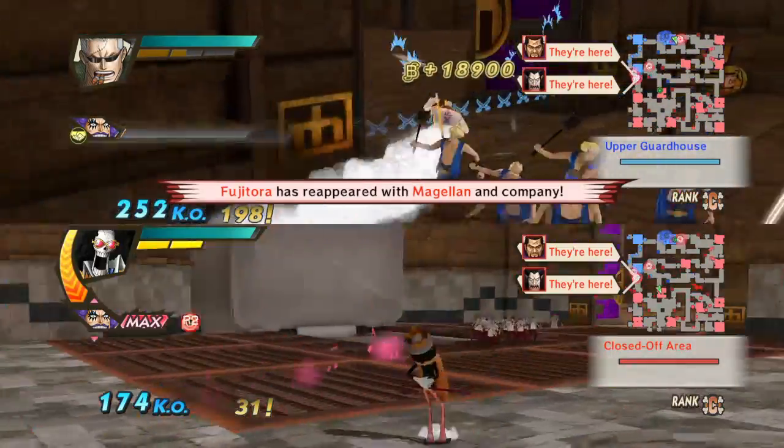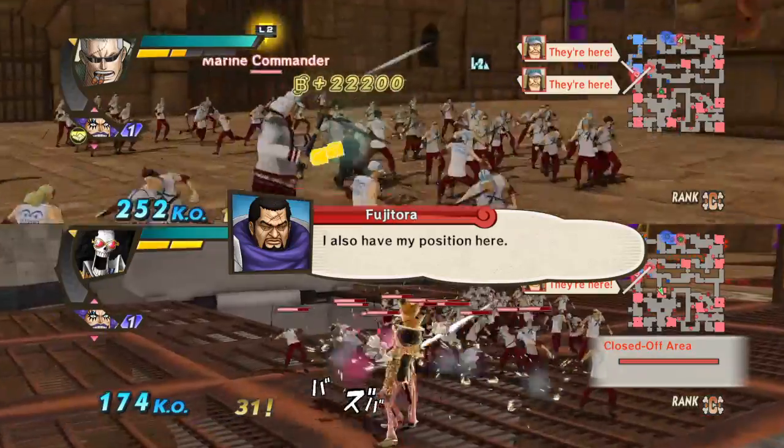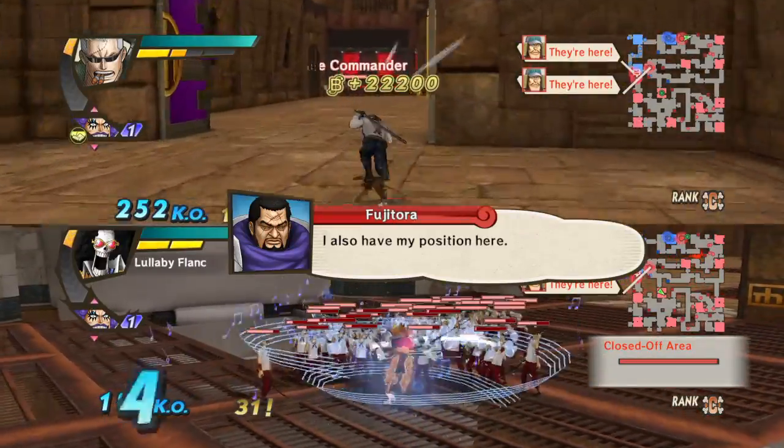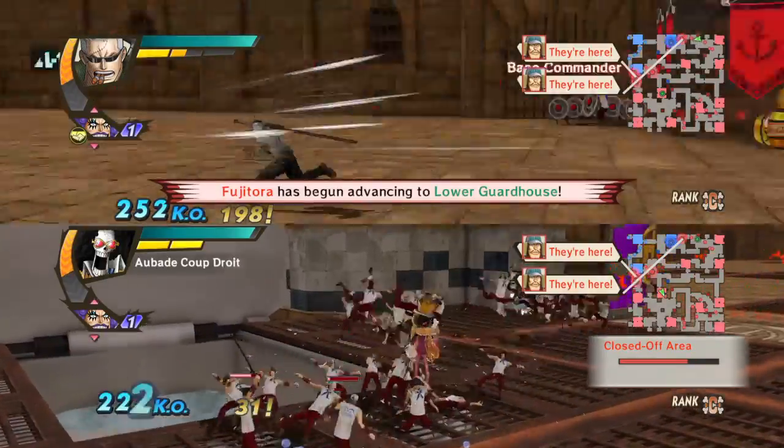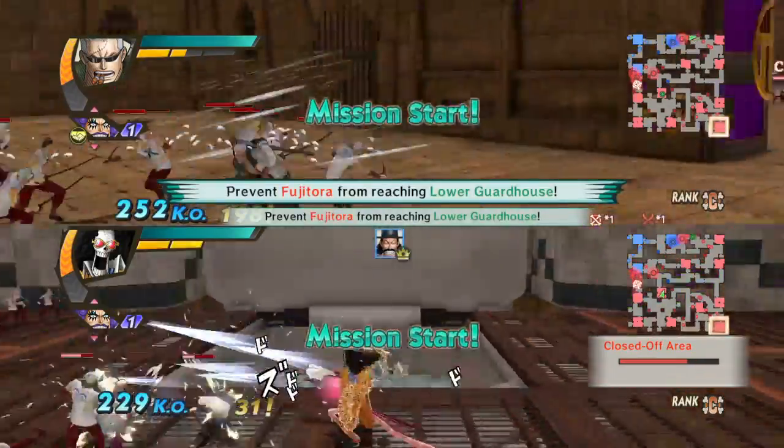Hey guys. Territory captured, moving on. Hey guys, I love you all. Without you, I would be nothing. Fujitora! Where the hell is he? Oh, go after the skull and crossbone.